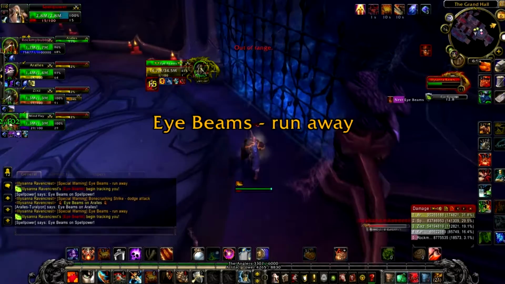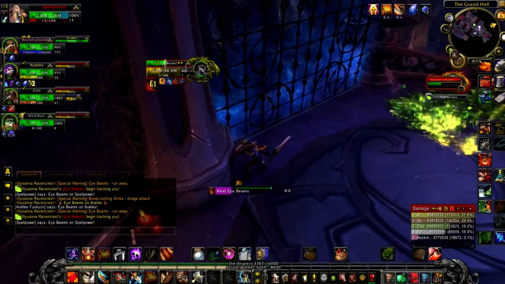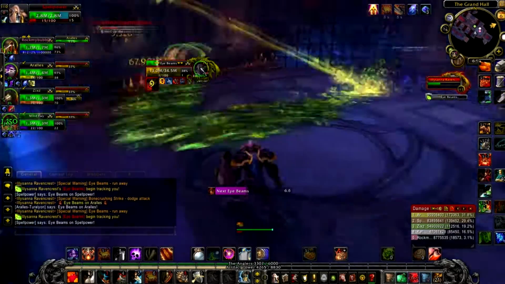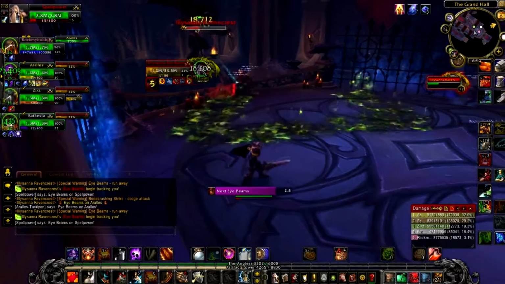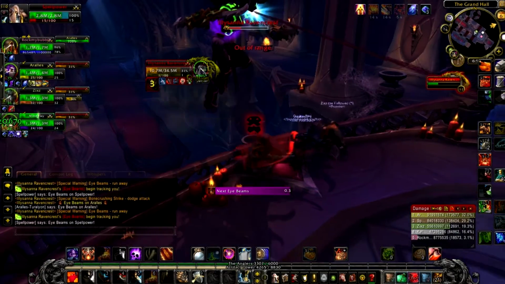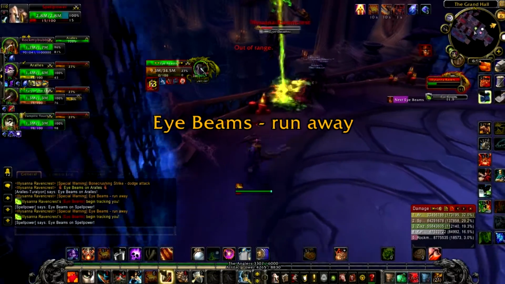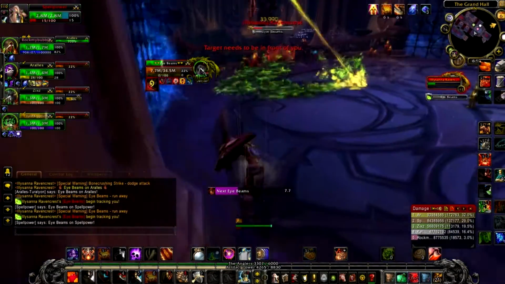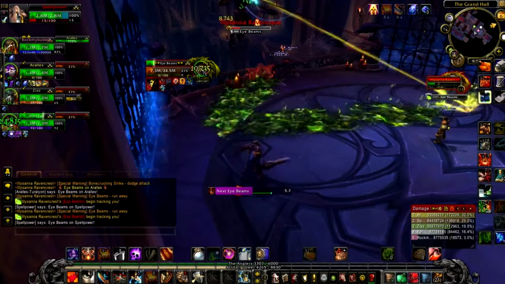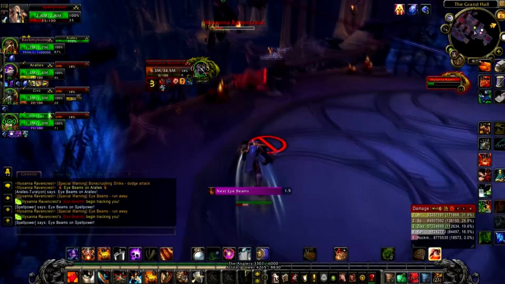You see here the I-beams are on me again. I do want to run around the edges. And it can switch targets, so just be wary of that. You don't want the I-beams to be all over the melee DPS or your ranged DPS. Just try to keep it on the edges of the room. They do go away rather quickly, which is nice.